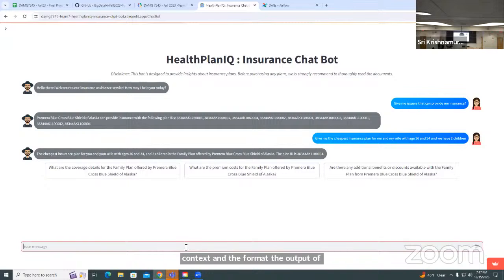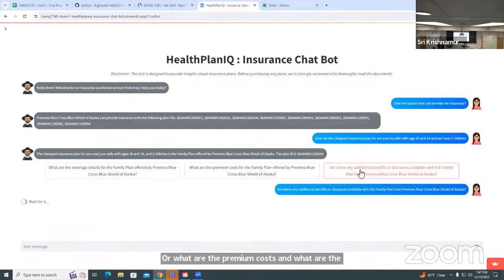Along with that, when we are asking, it provides different suggestions based on the questions we ask. So now it has provided the cheapest insurance plan, and it is also giving us suggestions, like what the coverage details are for the family plan offered by this particular issuer, what the premium cost is, and what additional benefits or discounts are available.